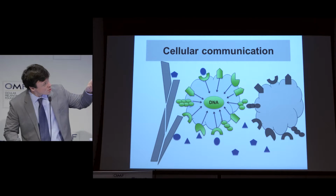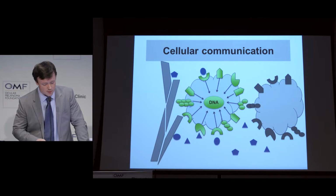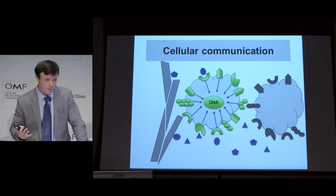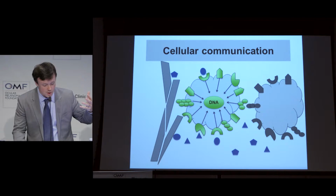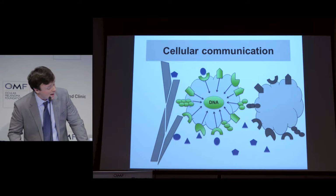So do other cells. The other thing that cells talk to are these blue dots here, which are structures that are floating around. These are proteins, these are carbohydrates, these are things called cytokines. These are substances that are soluble that circulate. And they can bind onto these proteins on the surface of cells. All these things help tell cells what to do, and that's what these arrows are. All these signals are transmitted down to the DNA of a cell, and they tell the cell what to do.